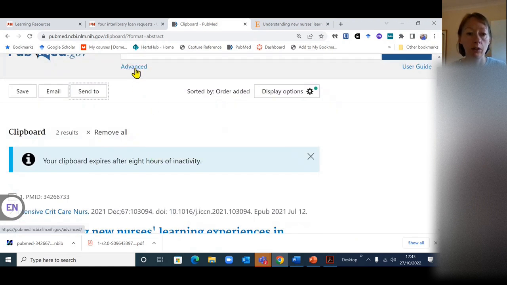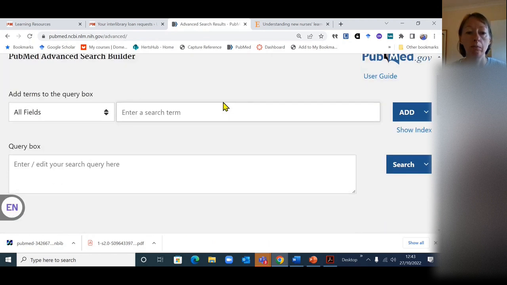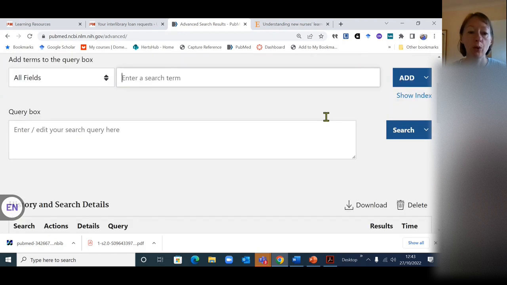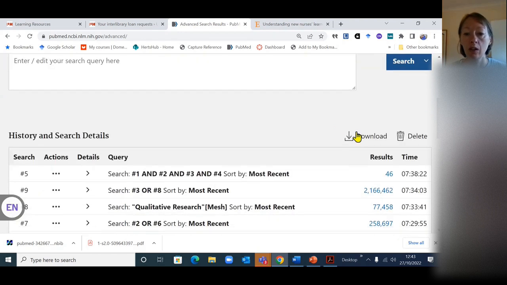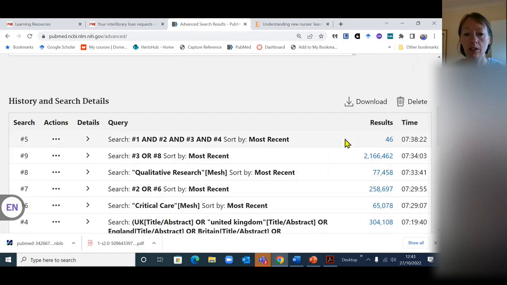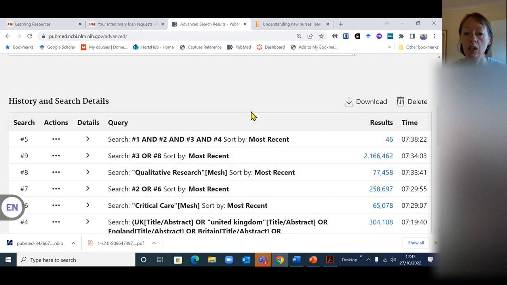One final thing I wanted to show you is that you can download your search strategy. Now, PubMed does not work nicely anymore with creating a little account. So I've given up trying to ever log in and save a search. I always just download a copy. So on the advanced search builder, you'll see it says download. It's not downloading the results. It will download an Excel CSV file of the search that you've got here, so you can remember what you did and then replicate it the next time should you need to.